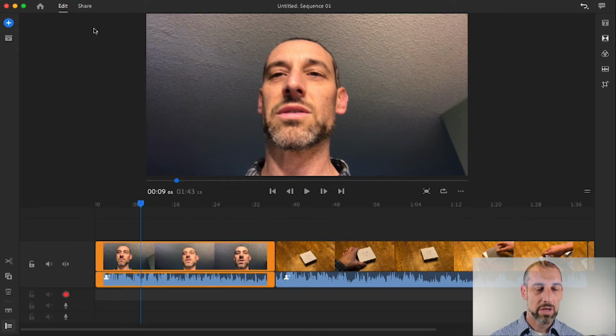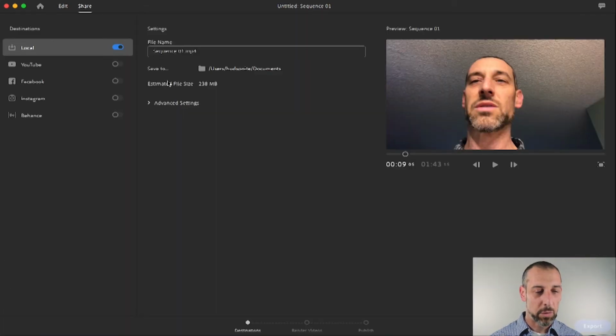So you're ready to export your video. So what do you do? Well, you come up here and you click on share. And when you hit the share button, you get this menu, this dashboard. You have local, and the blue here means that it is turned on, which means when the footage renders, this is what's going to happen. It's like the on switch.